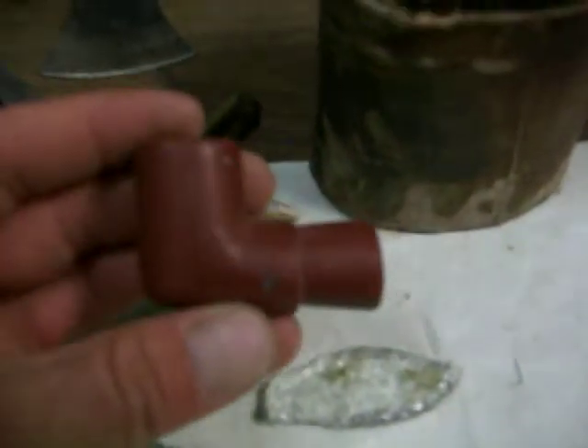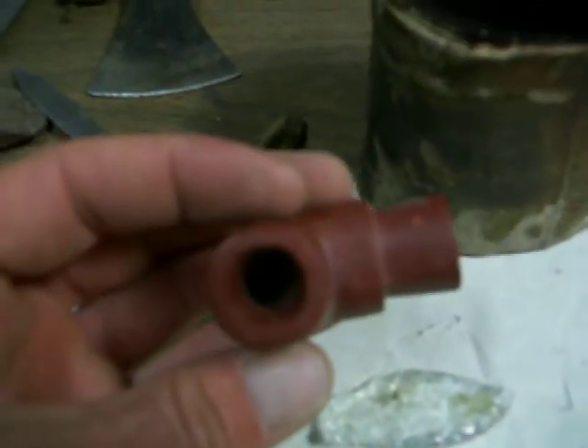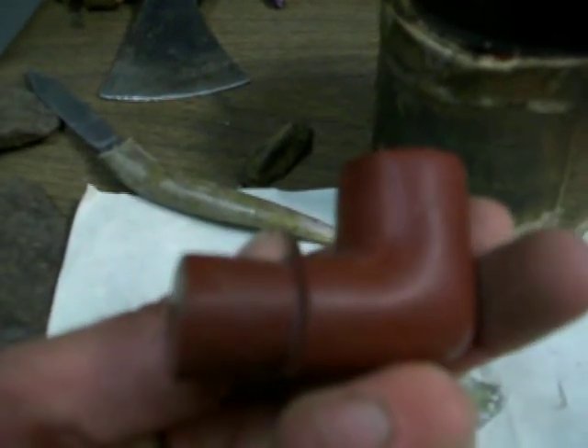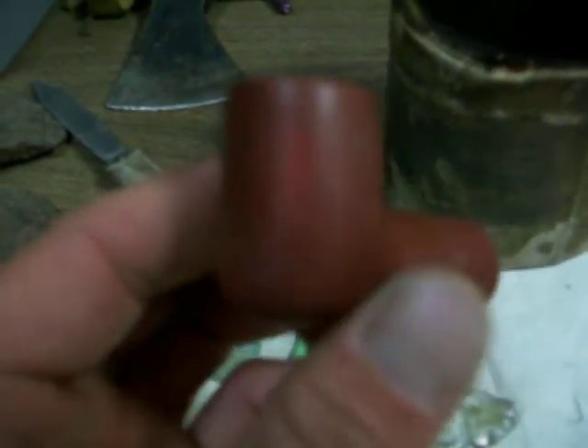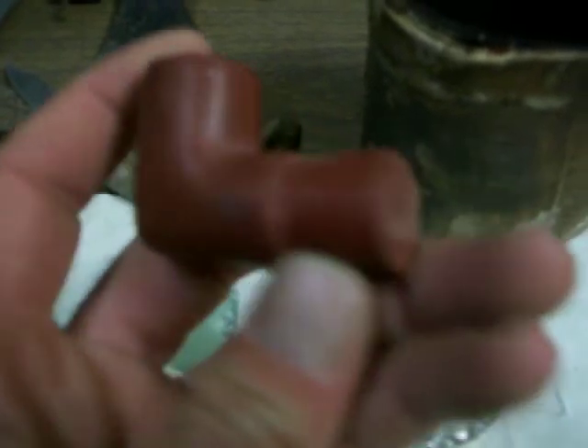Another thing I've been working on, just for fun — I've got some pipe stone from Minnesota. I've been working on this pipe for a while, just sanding it down and filing it and using an old knife. It's coming out pretty well. It's solid stone, pipe stone. I made it so you could put like a reed stem on it. I'd like to put some designs in there if possible.